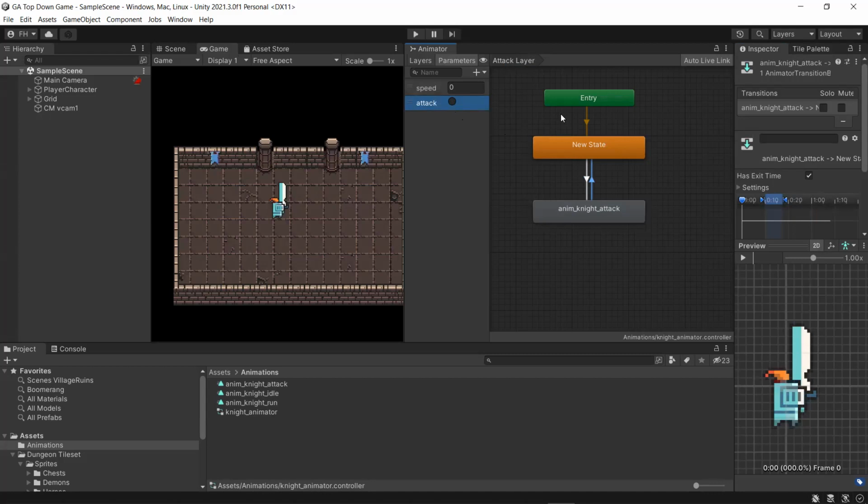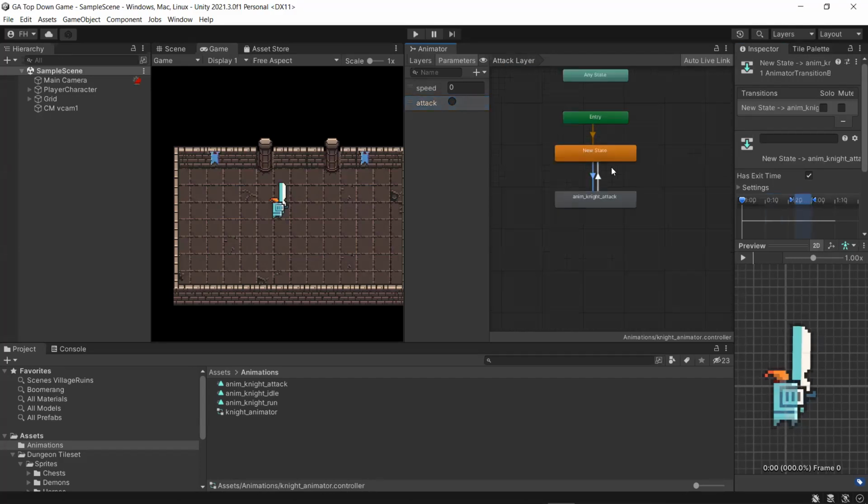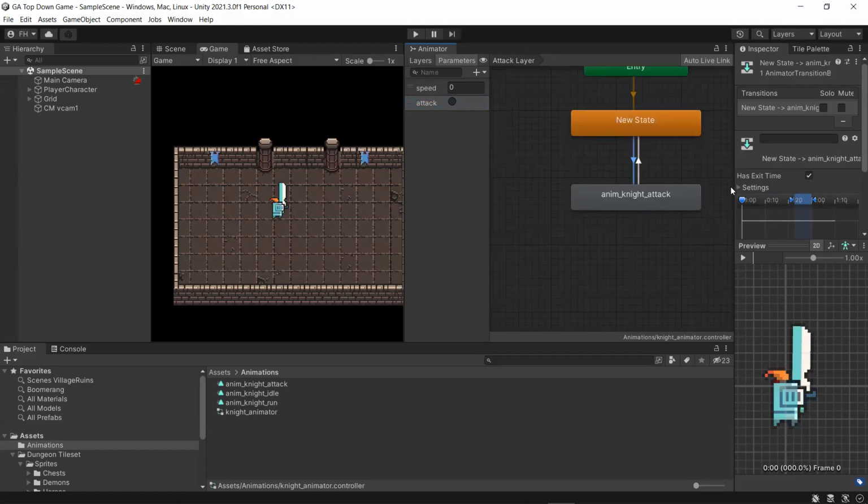So you're triggering it for one frame and then it unsets itself. This is what we want for our attack: hit the mouse button, have the attack play, and then go back to the empty state.